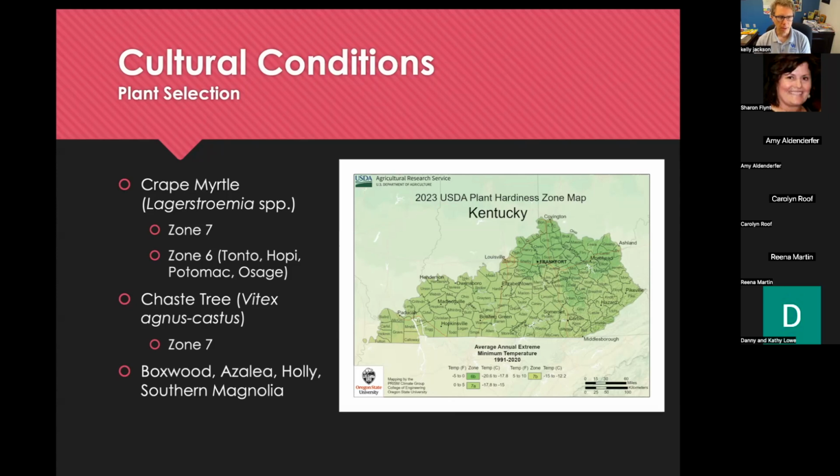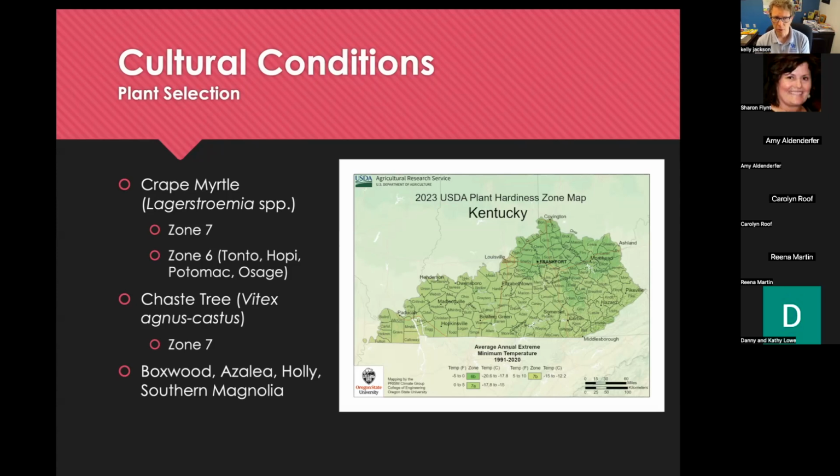But if you look them up and you do a little research on them, you'll see that they're mostly a zone 7 plant. Do people grow crepe myrtle in Frankfort and northern areas? Yes, they do. So what does that mean? Well, it's possible they're growing the ones that came out a few years back out of the Botanical Garden in Washington, D.C. And those were selected and grown to be a zone 6.